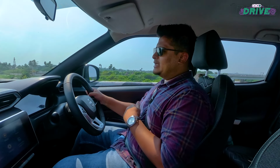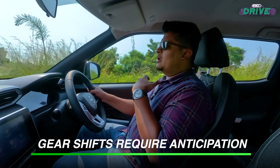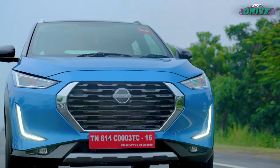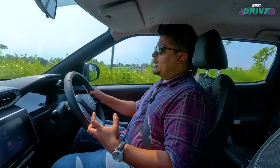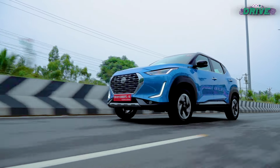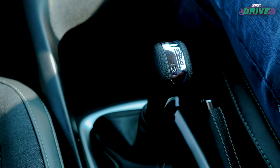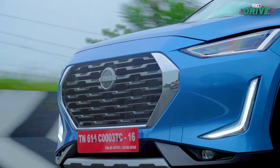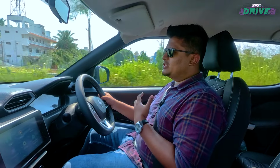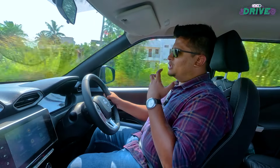Now, of course, the transitions, the gear shifts are not exactly smooth. You do feel a bit of lag. To put it into the manual mode, do your upshifts, which are quite smooth. And once you gain a proper amount of speed that you can feel is enough to cruise, put it in the automatic mode so that you can compensate for that lag because of the transmission, because AMT, as we all know, is not meant for spirited driving. It's not for a sporty drive.